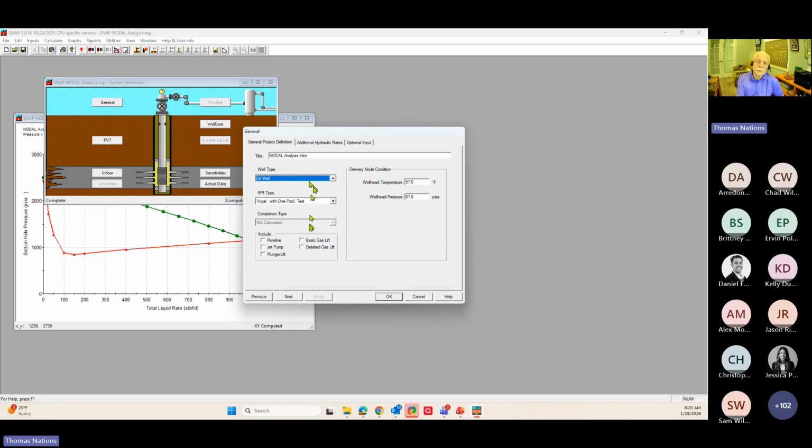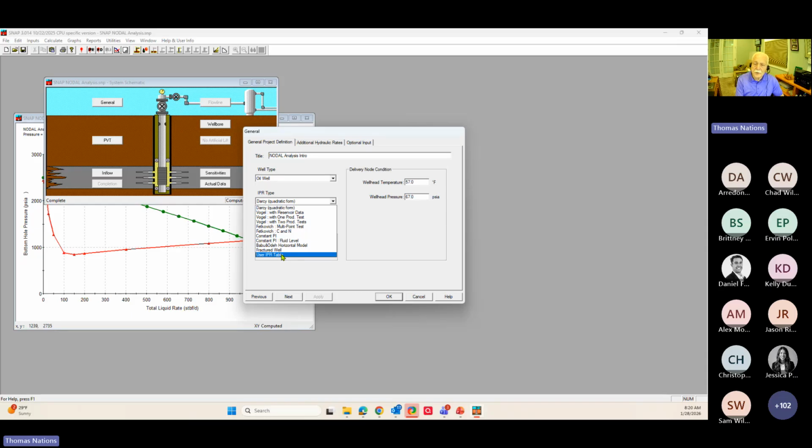Along with the well type, you're going to pick an IPR type. Here are all the IPR types that we have available. Vogel with reservoir data, Vogel with one production test, which is probably the one used the most because most of us don't have all the detailed reservoir data necessary to build the IPR using reservoir data.